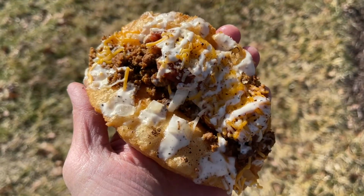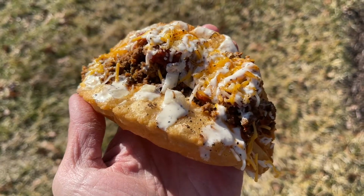That's good. It's very crispy and very airy. I'm sure you're familiar with a Taco Bell taco. You bite into it and it just snaps and cracks because it's so crisp. This is very much like that, but think of it in a kind of puffy way. Wow. And the meat is seasoned extremely well. There's tomatoes in here that really complement the beefiness.